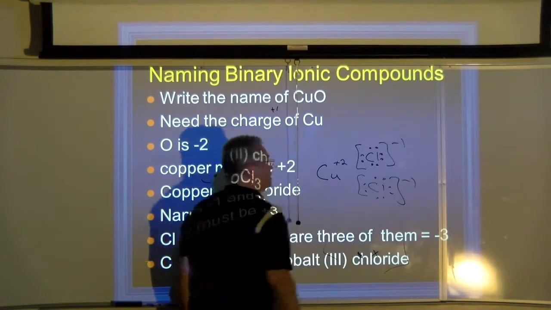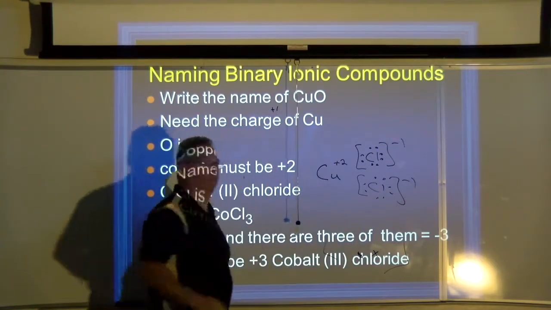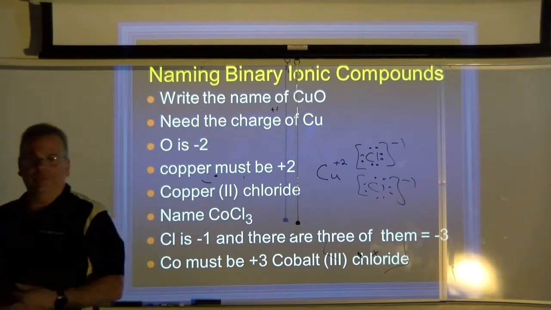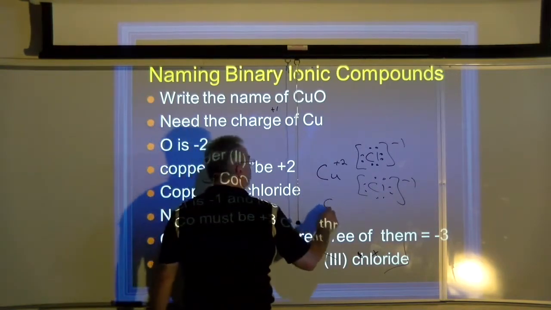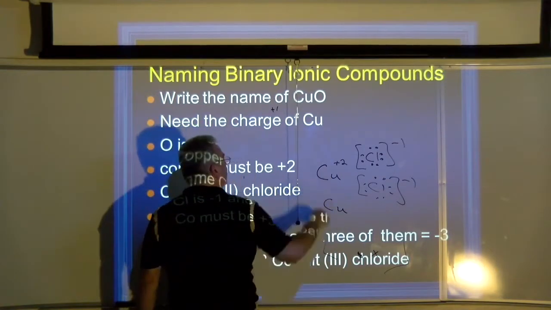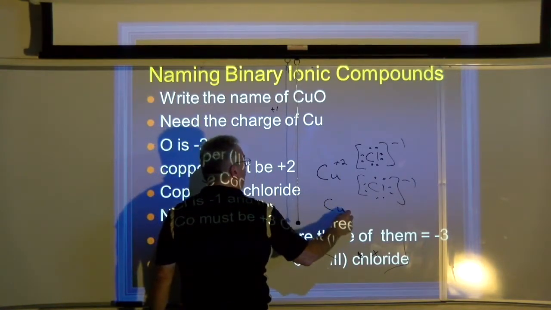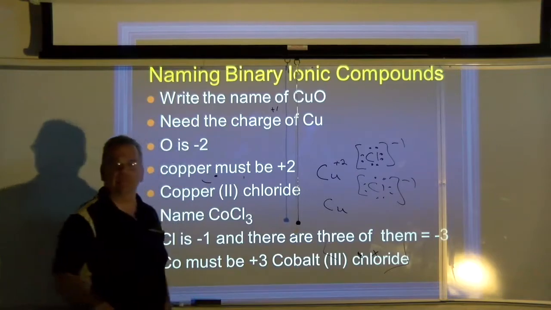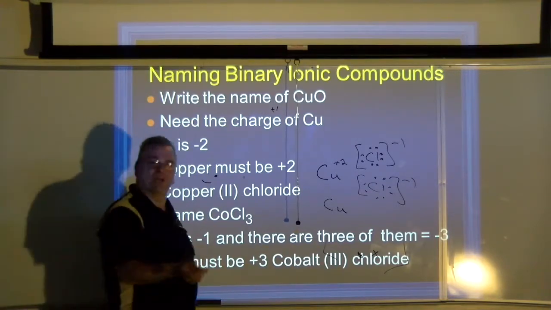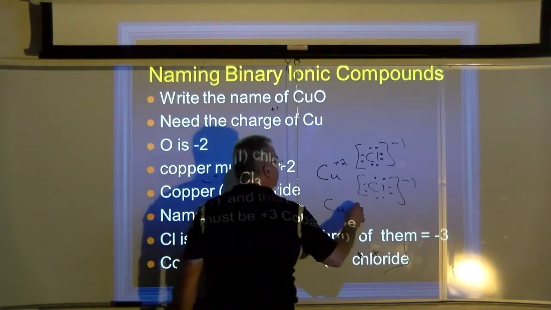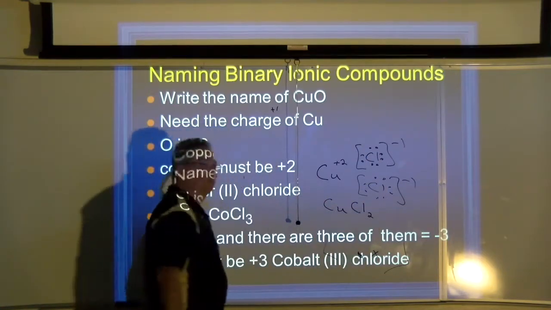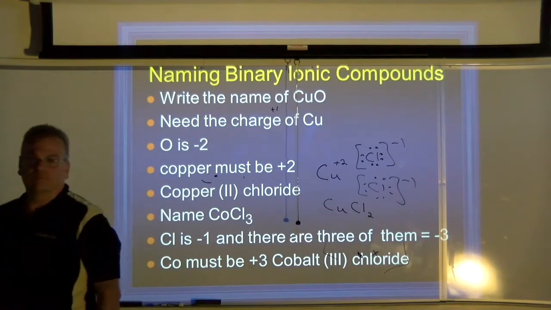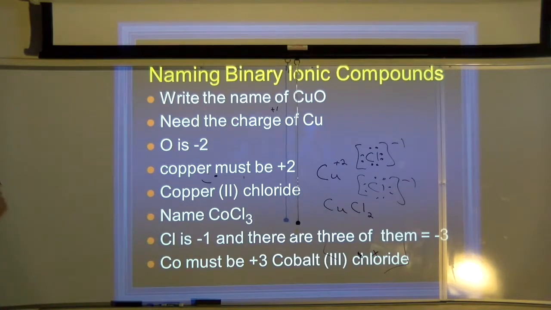Because if I put up another chloride, -1, -1 gives you a -2. That cancels out a +2. Boom! I got an ionic compound. How do I write that formula? Real simple. You write the symbol of the positive ion and write down how many you have. But we don't write ones in chemistry. It's forbidden. The symbol counts as 1. But the chlorines, I have 2 puzzle pieces, so I put a subscript in for the puzzle piece. And that's the formula of copper 2 chloride. That's how it's done.